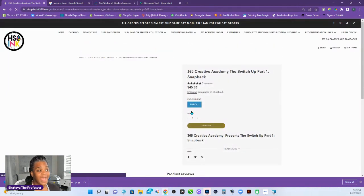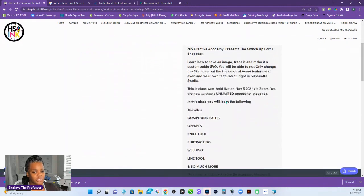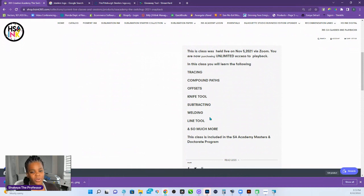And you're going to learn how to go from that image at the top and be able to create all of these different versions, from changing the lips, the eyes, the earrings, going from two puffs to one puff, adding any emblem on there. So once we create these amazing designs over in the Ink Zone, you'll be able to apply those to a shirt. You'll be able to apply those to make it look like a patch on that hat, and sublimate that to a shirt or a flag and things like that. So with this one, you're going to learn a lot. Check out the description. You're going to see all the different tools that you are going to learn within this one session.